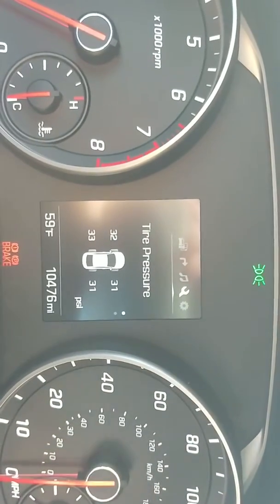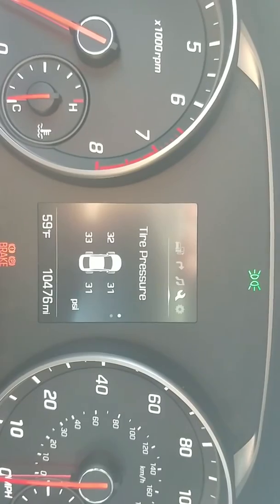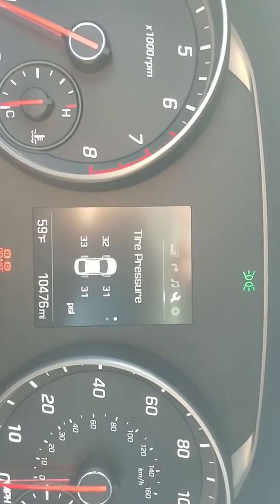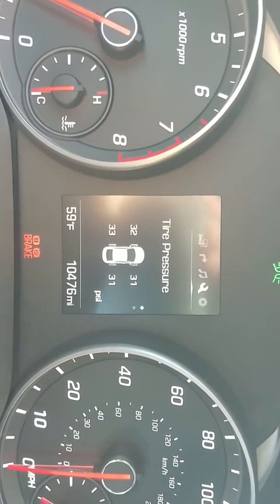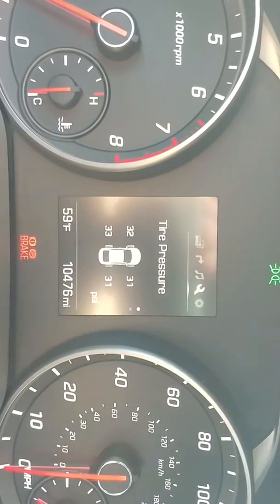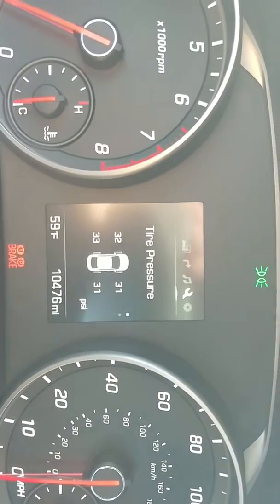When that happens, you have to take both rear tires off, and you have to manually release the caliper. Most people do not have the tool at home to do that, which means you have to have the car towed to the dealership. Really good parking brake in the fact that the car is not going to move, but you also have that chance that you're not going to be able to drive the car, which is why you have it in the first place.